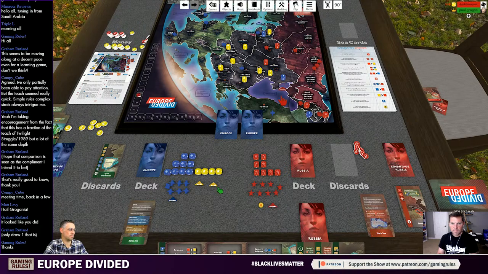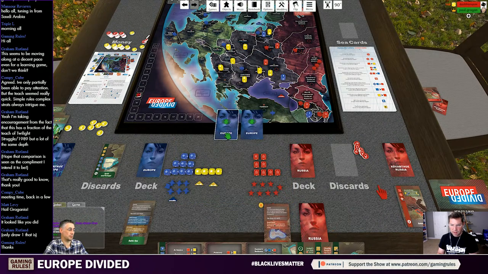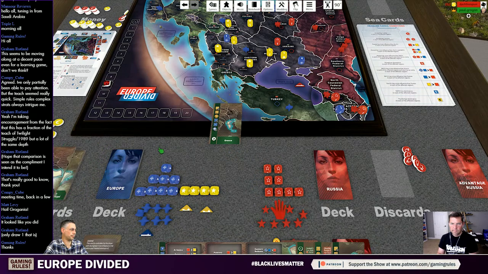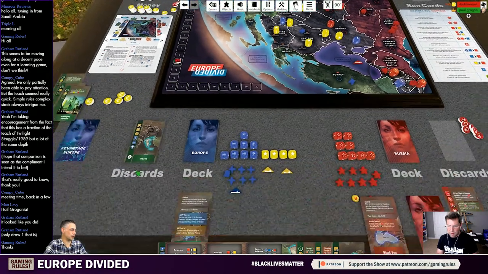Right. Okay. So initiative. I've got eight, I think. I've got eight as well. So you go first. I do. Right, I was trying to remember what I was going to do. I did remember. It was to use Greece to put a couple of NATO influence, and then Turkey to increase it to five in Hungary. Which cost me two money. Yeah. Two. And gets me the Hungary card.